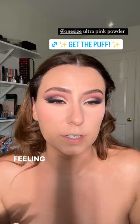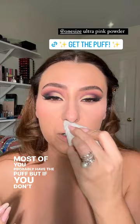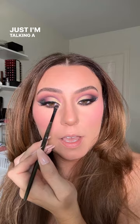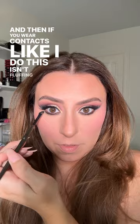I'll go ahead and use my pink powder — I'm going to get you a link for the puff. If you don't have the puff, it's going to change your makeup life. I also applied a little bit of my Milk Hydro Grip base underneath — I love this one especially when doing anything under the eye. It grabs the black eyeshadow and helps it go further. I'll pick up a little bit more — just a baby tap. Let's bring that all the way across. If you kind of look down into the mirror you can hit that lash line, and if you wear contacts like I do, this won't fluff into your eye.